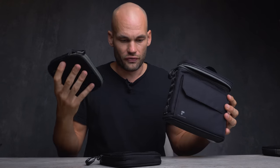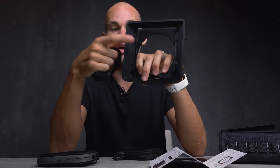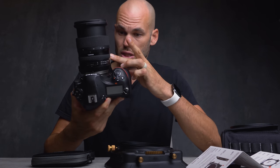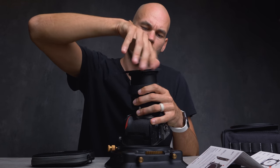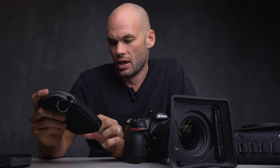This little travel bag has two additional filters and some directions - which is what I need. I'm starting to understand: you attach this to your lens, then this attaches to that, and then you can attach multiple types of filters, so you could have circular and rectangular filters at the exact same time. The filter size on this lens is 82mm, so I'm grabbing the 82 millimeter ring. This slides on, then snaps on securely. I've got two circular filters here - a CPL, which I'd imagine is a circular polarizer, and a neutral density 64. Let's go with the circular polarizer.